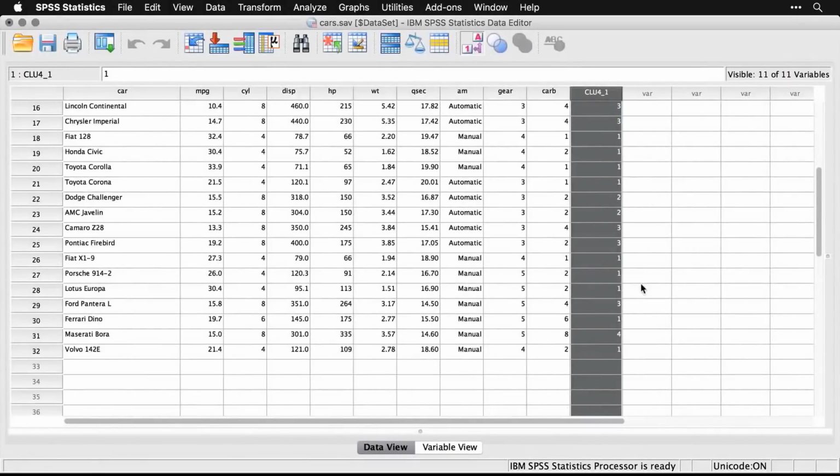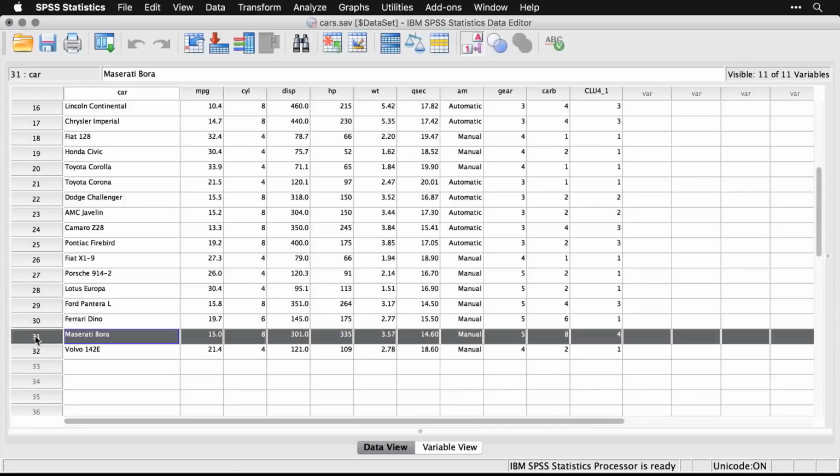And what you can do then is you can then take these cluster memberships and you can compare them on the other variables. Again, remember, the clustering here is only as valid as the data that we give it. So it's only comparing these cars on a small number of variables, and it's using that to decide what goes with what. It's here, for instance, that you see the Maserati Bora is in a category all by itself.